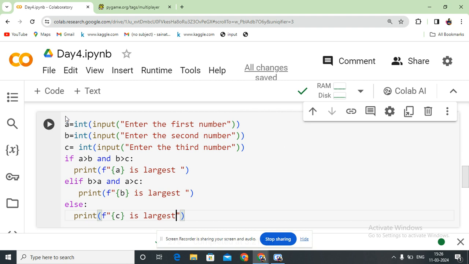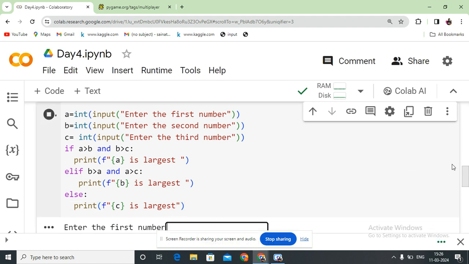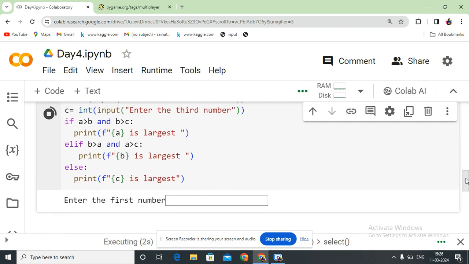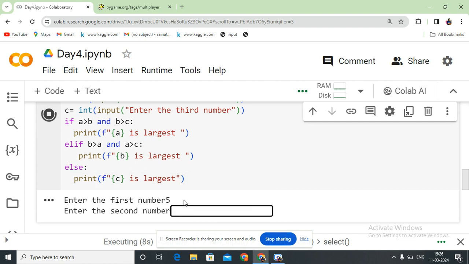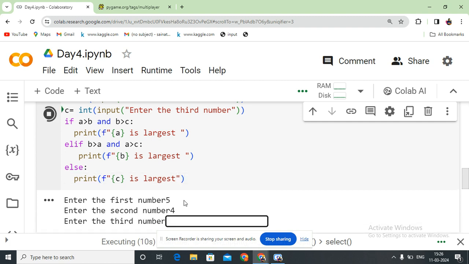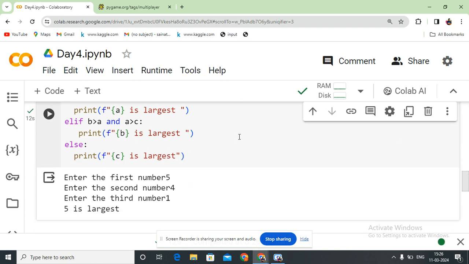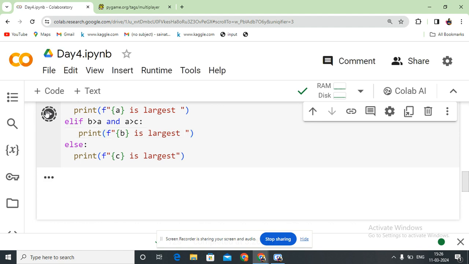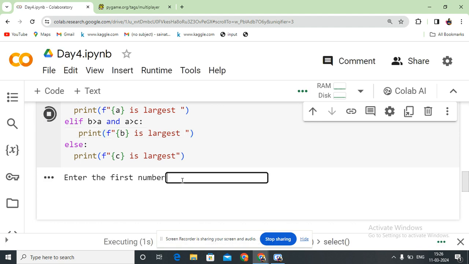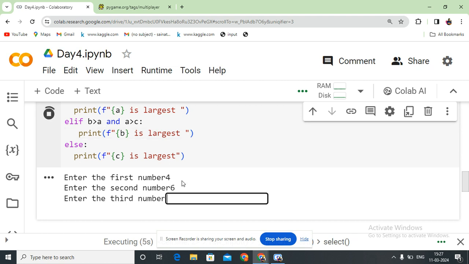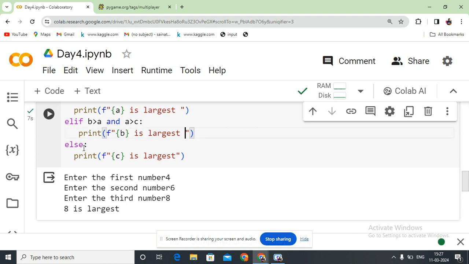So if I execute it, suppose first number 5, okay, 4 and 1, 5 should be the greatest, 5 is largest, you can see the result. Okay, anything you give, 4, 6, 8, 8 is largest.